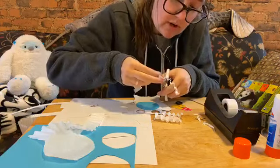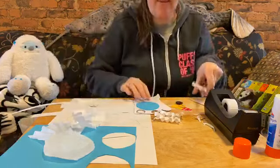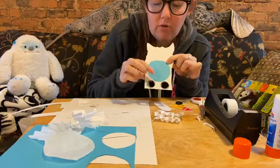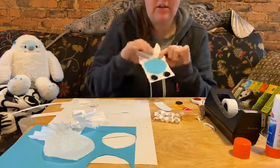Awesome. And we'll cut out one more. All right, that's 4. Let's start with that. And I'm going to actually start at the bottom and work up, because then it's easier to layer when you work from the bottom and work to the top part.